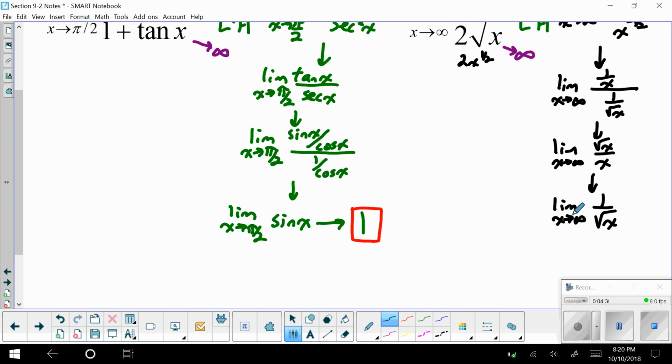Again, I'm going to try substitution. Obviously, infinity is not a real number, so the idea behind this is I'm plugging in ever larger values. So I have 1 over something that's getting larger and larger and larger. Because what I'm approaching is always positive, I have 1 over a positive number that's always getting bigger. So like 1 over a million, 1 over a billion, 1 over a trillion. And this approaches 0. And there is our evaluated limit.